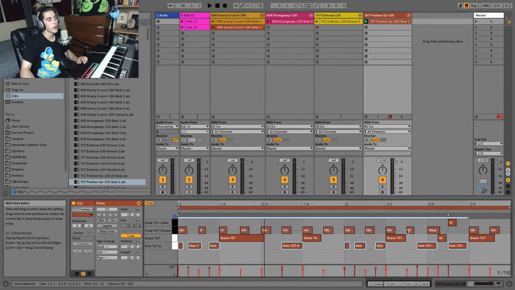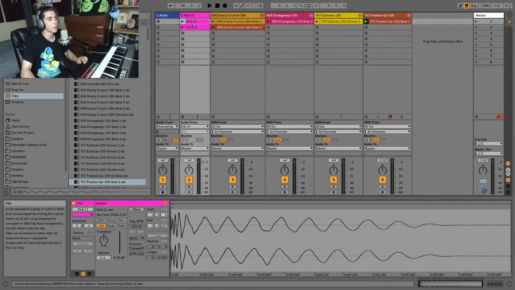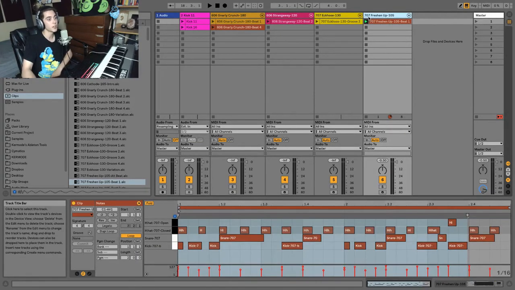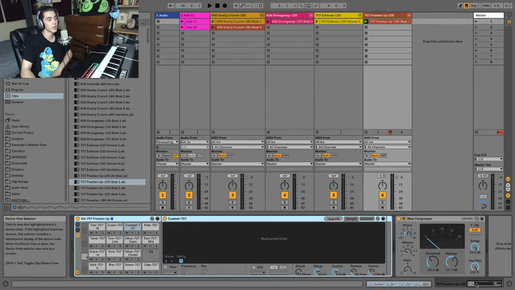So clips will either be MIDI clips or audio clips. You'll see this is not a musical idea, it's actually a piece of audio, a drum on this track here. But then it also contains the devices, which if I click down here, it will toggle between. And the devices are my drum kit, and then an effect afterward called a compressor.